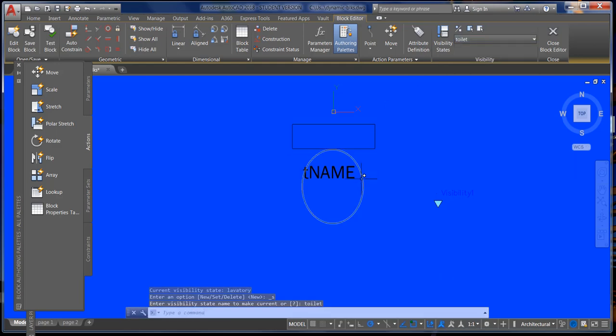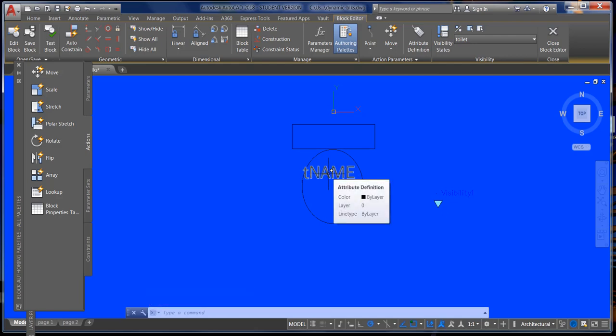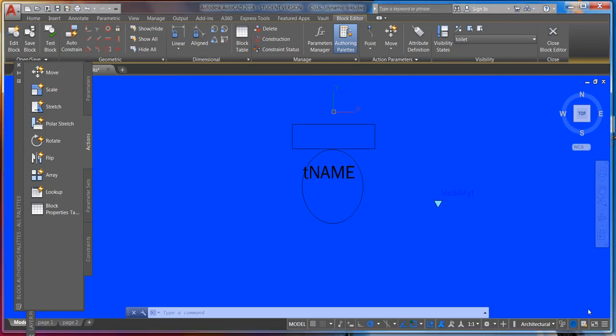And the attributes allow you to put the fixture's manufacturer's name in an attribute field and use this sort of in a BIM system within AutoCAD. So the visibility state of the toilet is the most straightforward because it only has one size and configuration here.